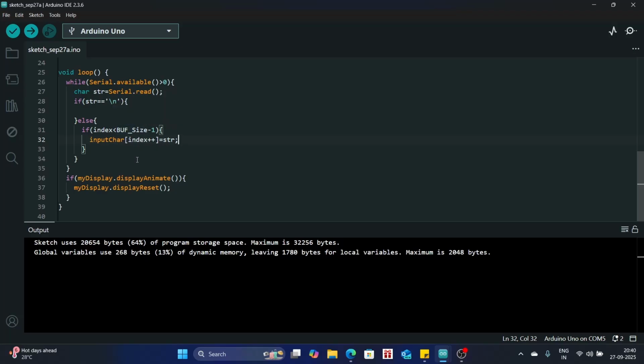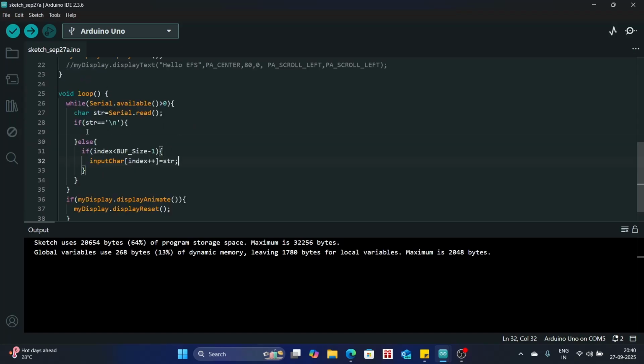So if at any point we reach 100, we're gonna say input character chars. Here it is actually 98, since we are saying less than. The reason why we use 98 is because we're gonna introduce a new character which is a null.